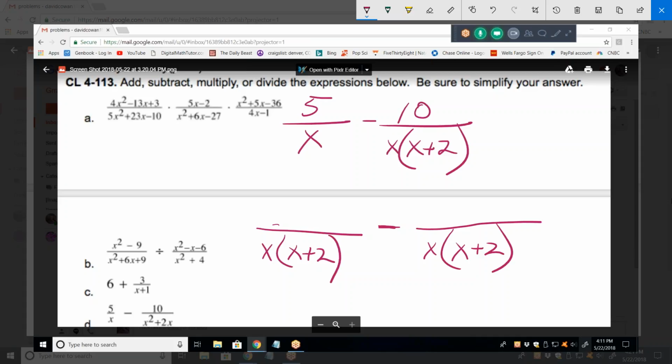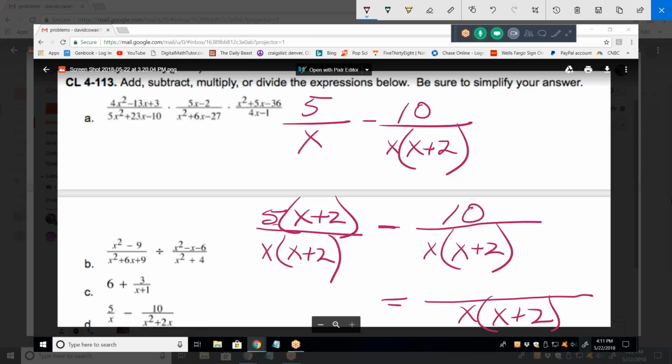And now when I do it like this, it's relatively easy to figure out what goes in the numerators. This one we didn't do anything, so that's still a 10. What goes on the left? That's 5 times x plus 2. And write it like that, because now you can see absolutely that I haven't changed it. That's the same as 5 over x. Yeah. Now, we know what our final common denominator is. Let's leave it in factored form. Operate on the numerator. What do we have?